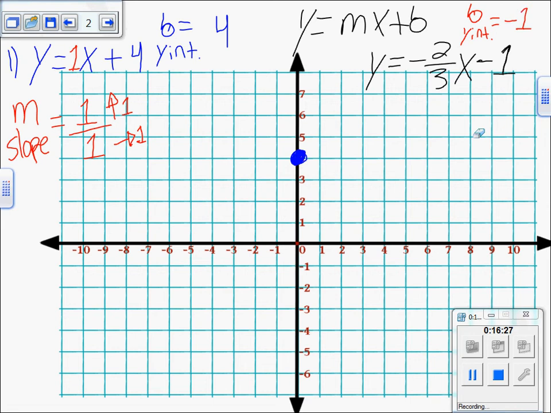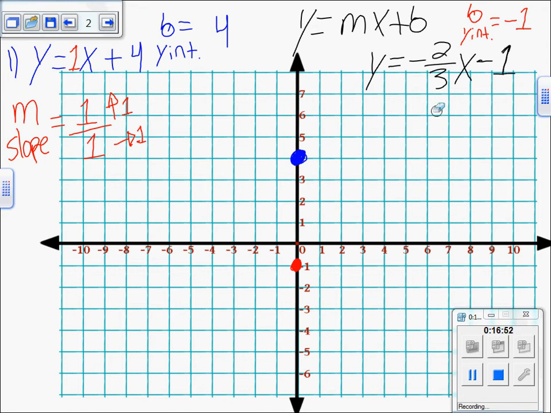Our y-intercept is negative 1, which means where this one crosses the y-axis, that's going to be negative 1. So this is the y-axis, goes up and down. Negative 1 we see is labeled. They're not always going to be labeled on yours, so you need to know the negatives are down here. So y equals negative 1 is right there. That's where the line of that equation is going to cross the y-axis.